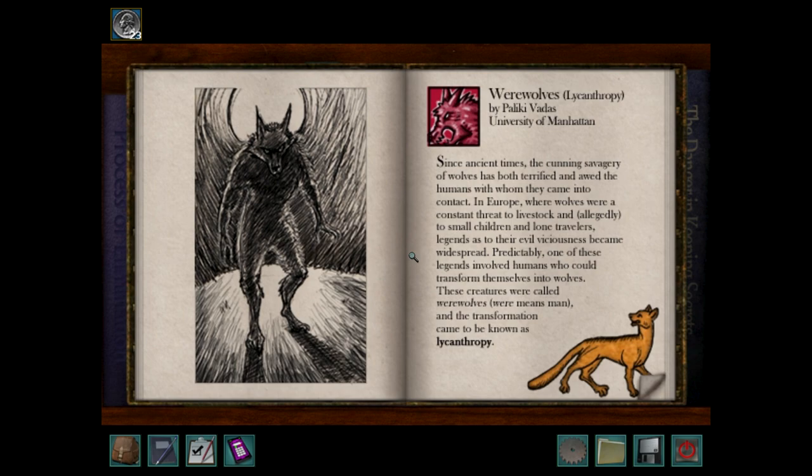Werewolves. Since ancient times, the cunning savagery of wolves has both terrified and awed the humans with whom they came into contact. In Europe, where wolves were a constant threat to livestock and allegedly to small children and lone travelers, legends as to their evil viciousness became widespread. Predictably, one of these legends involved humans who could transform themselves into wolves. These creatures were called werewolves, were meaning man, and the transformation came to be known as lycanthropy.